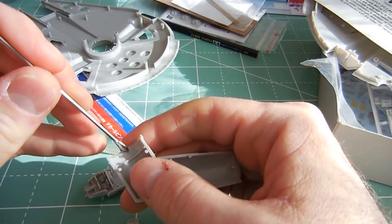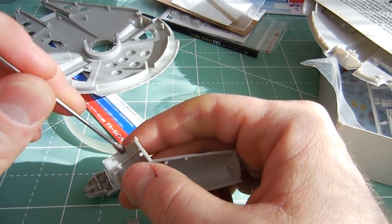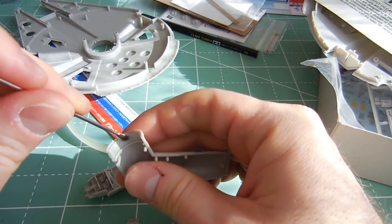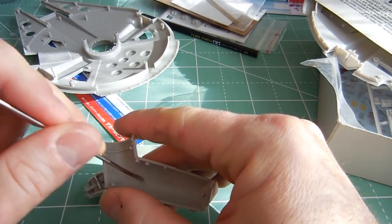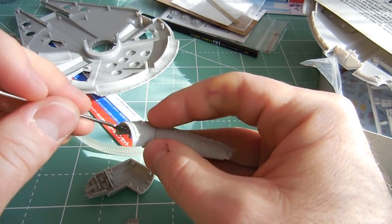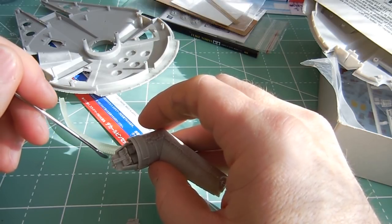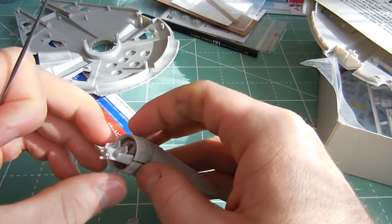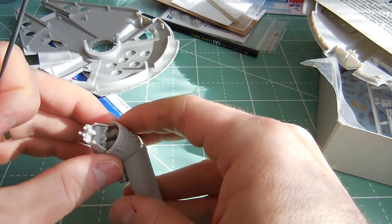What I think I'll do is put a light here, and I'm going to use a UV light to trigger the fluorescent white paint. I'm going to have to cut a little channel here to have the wires going through, but I'll just attach the wires along here, and then from here I'll have those decals coming down. The light should hopefully fill the cockpit with a bit of a glow, and hopefully it's going to catch all of those little lights that are on the consoles and such and cause them to glow. Hopefully it'll work, and we'll see how it goes.